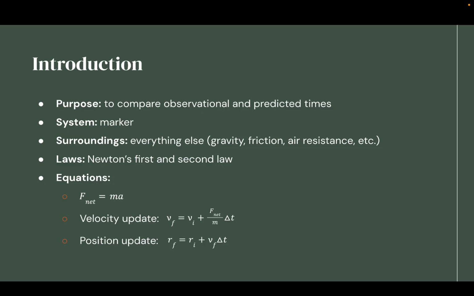The laws that were applied in this lab were Newton's first law, which states that an object at rest stays at rest, and an object in motion stays in motion with the same speed and in a straight line, unless acted upon by an external force, and Newton's second law of motion, which states that the acceleration of an object is directly proportional to the net force acting upon it and inversely proportional to its mass. The equations used were Newton's second law, net F equals ma, the velocity update formula, and the position update formula.